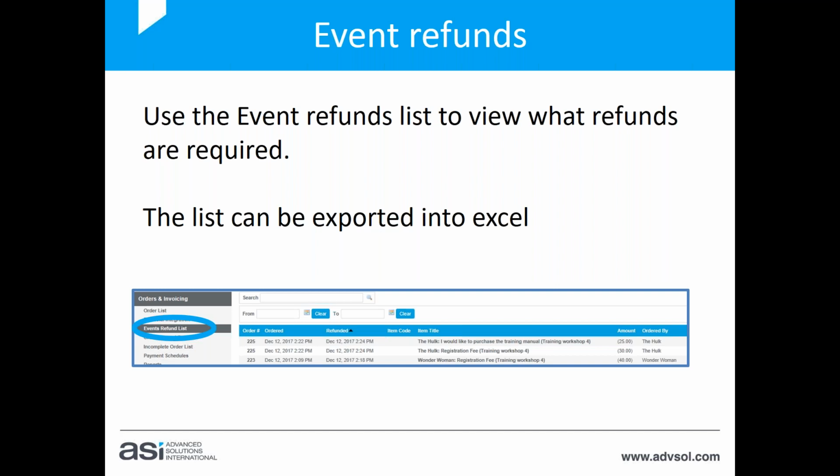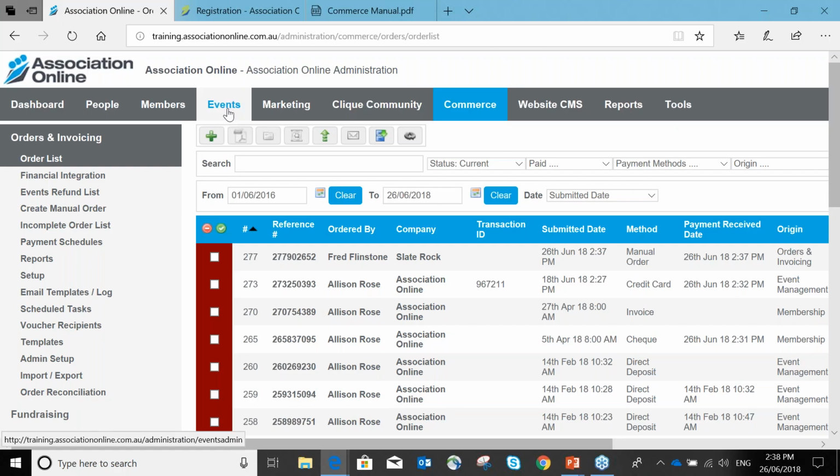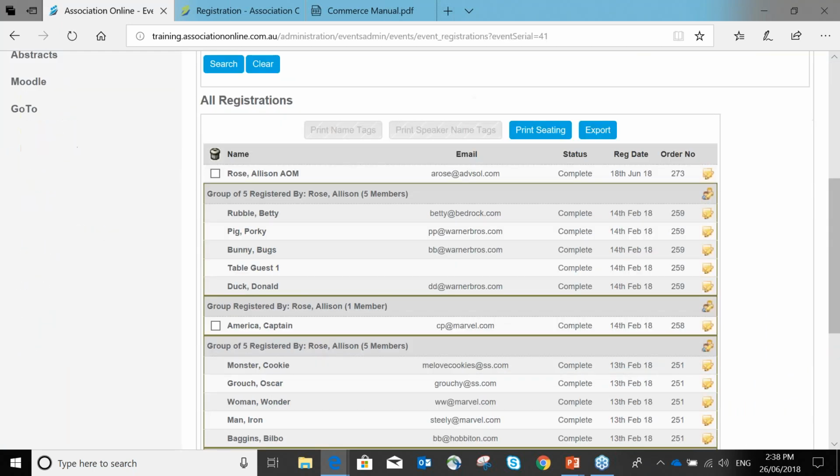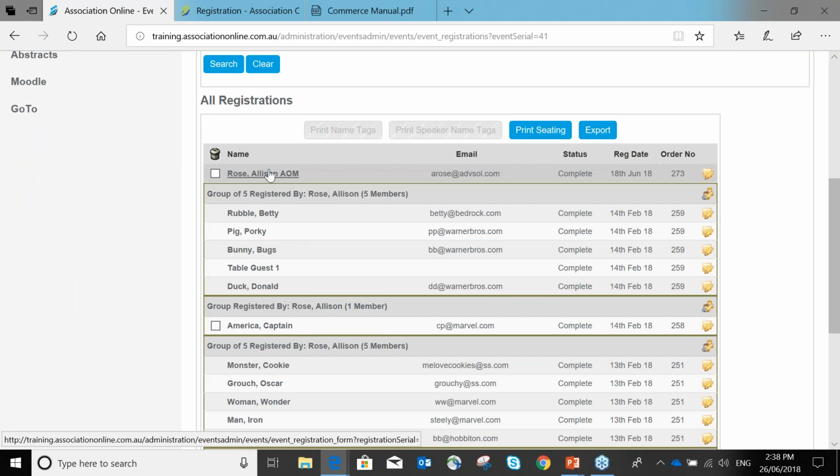I'm going to show you an example. Some of you may have seen this before, and I think I did cover it in event management training a little bit. I'm just going to choose one of my events and I'm going to go into my registration list, and we'll do this one because I just marked this one as order paid. So let's say I paid, I can't make the event anymore. I need to cancel the event and be refunded.